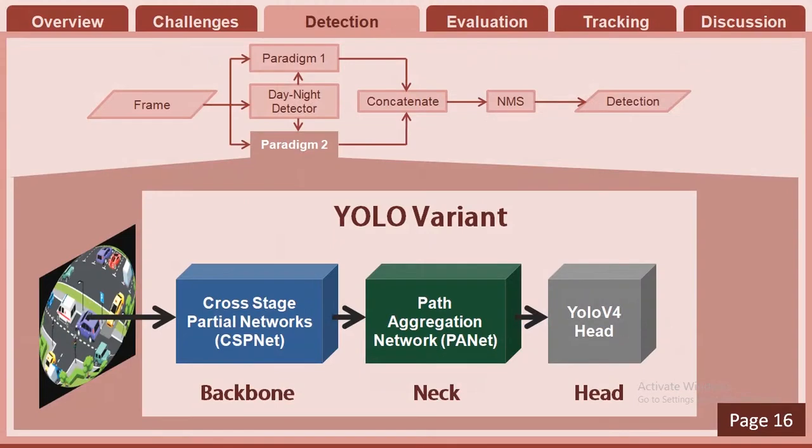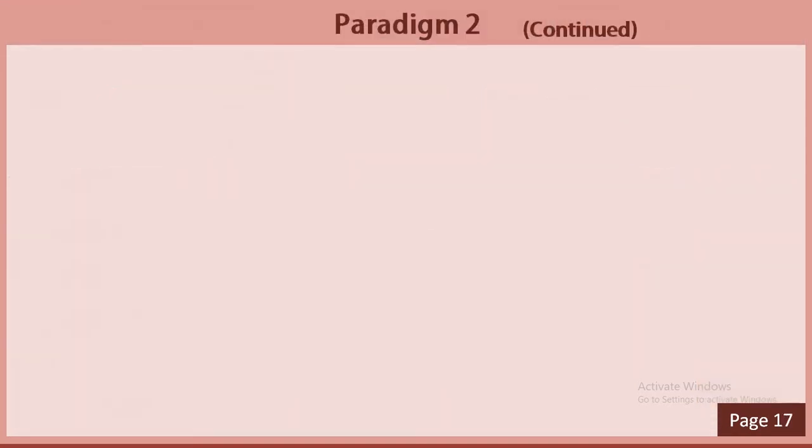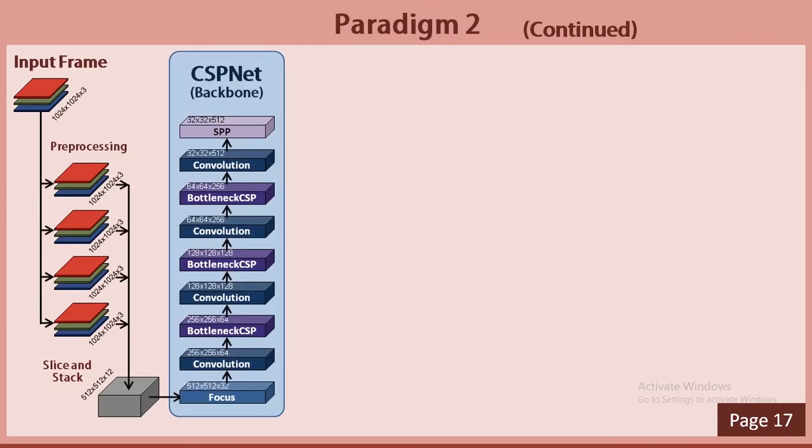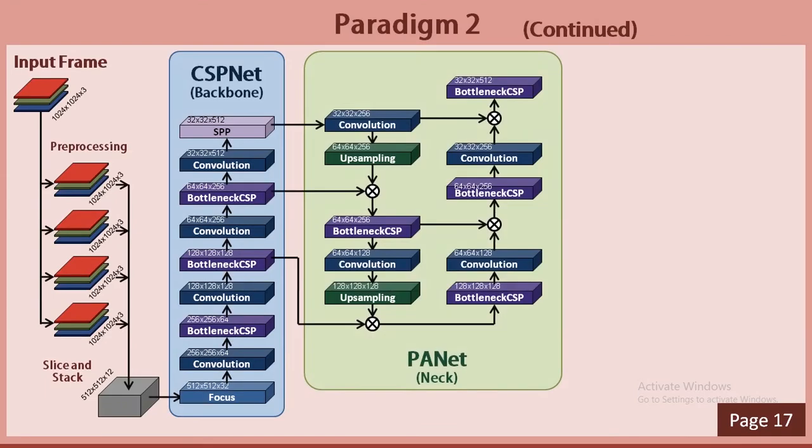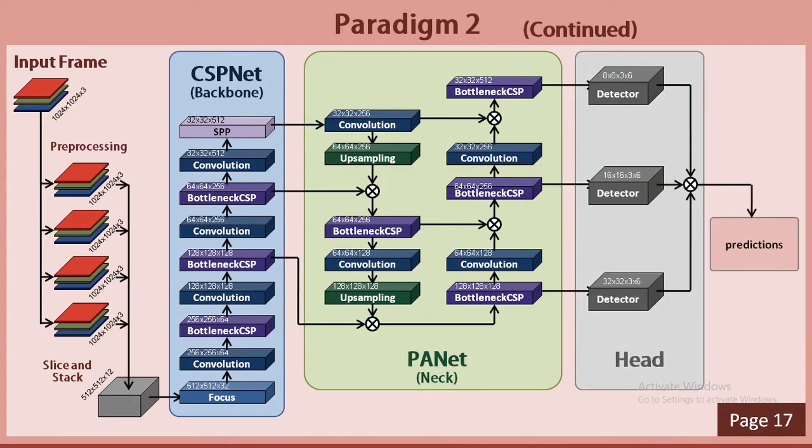The features returned by ACPC are used to return the classification prediction and the bounding box predictions. For paradigm 2, we use a variant of the YOLO object detection model which uses a customized CSPNet feature extractor as backbone. The features extracted from the backbone are then passed on to the neck, which is a path aggregation network. This part mixes and combines the features from the previous stage and passes them onto the prediction layer.